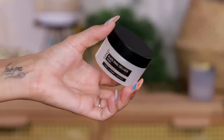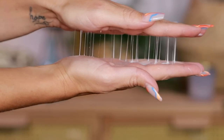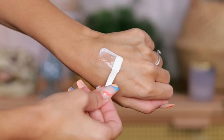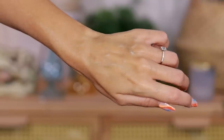Snail mucin helps protect skin from moisture loss, it reduces blemishes, and black beans nourishes skin, and collagen of course diminishes fine lines and helps with firming and lifting. The cream is an all-in-one deep moisturizing cream, and the black food collagen and snail ingredients strengthen the base of the skin, restoring the skin barrier, and increase the natural power of skin to make it elastic and healthy.